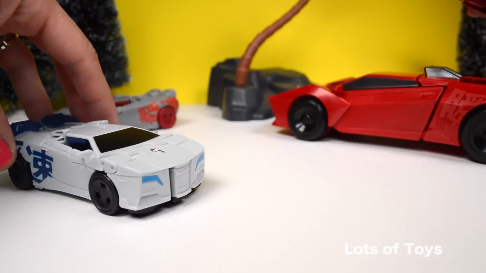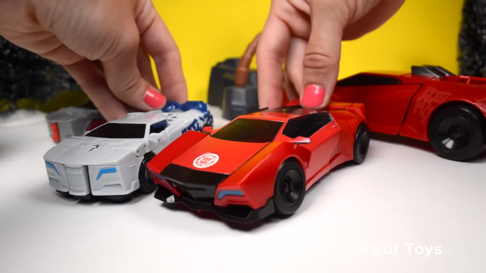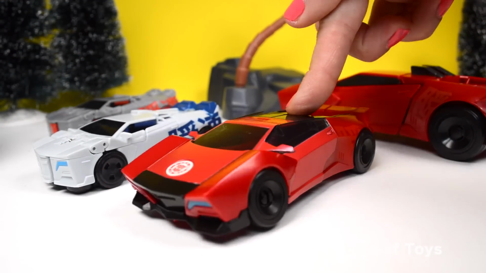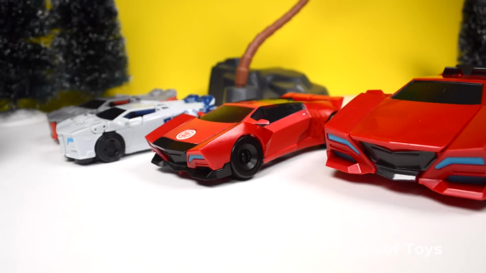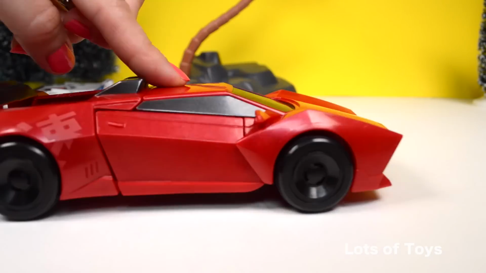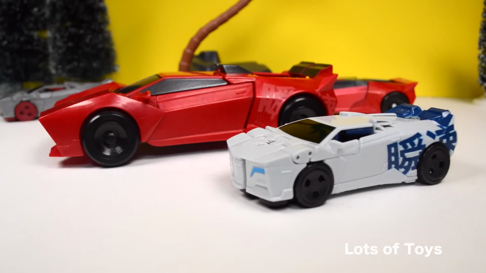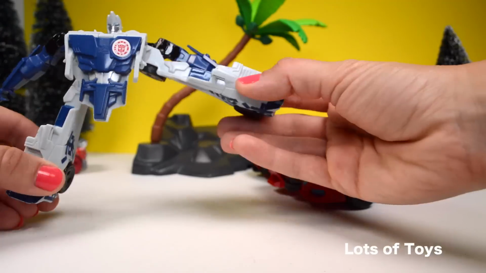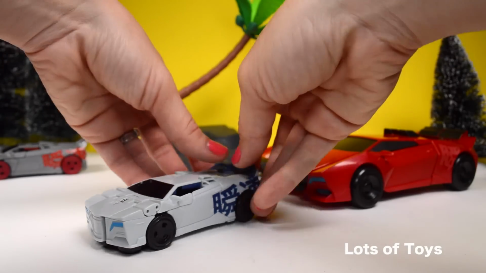Let's go ahead and compare him to a different Sideswipe we've opened. This one takes more steps to transform. He's the red version of Sideswipe. And then we have this bigger one. This is one of the giant robots, the bigger ones. Extra large, I would say. So you can see the difference between these and get an idea of the size of this robot. And then back into car mode.